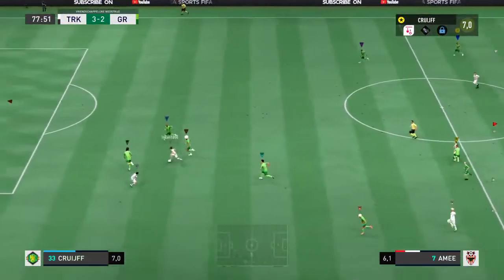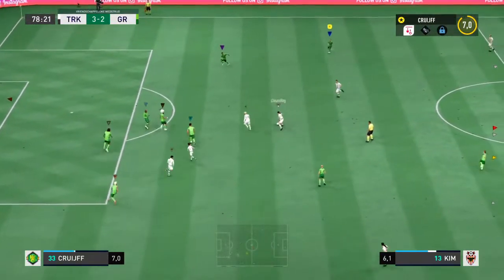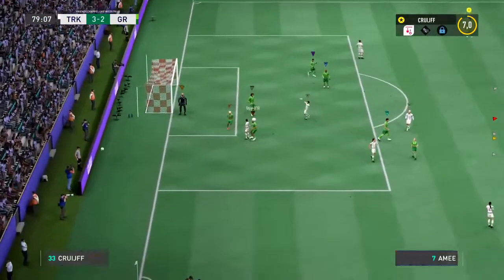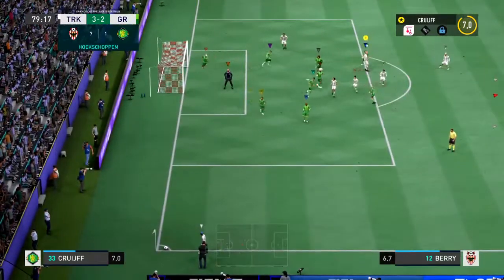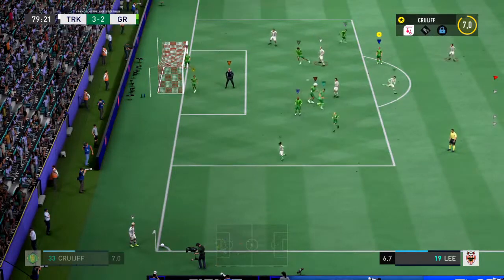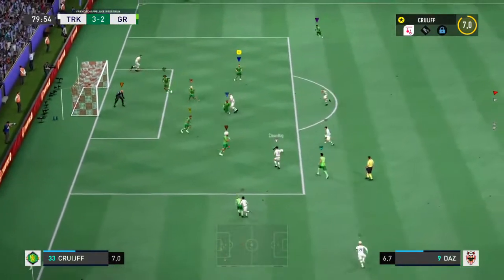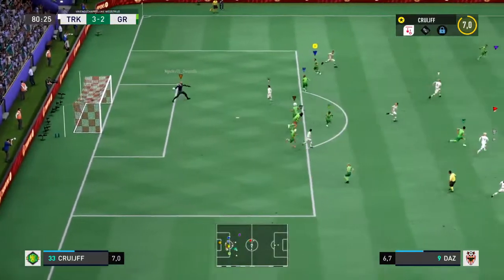A slide-rule pass. Kim. Just the clearance that was called for. If they can score again from this corner, that probably would be the end of the story. They take it short. Takes the shot. Well, good hands there from the keeper.